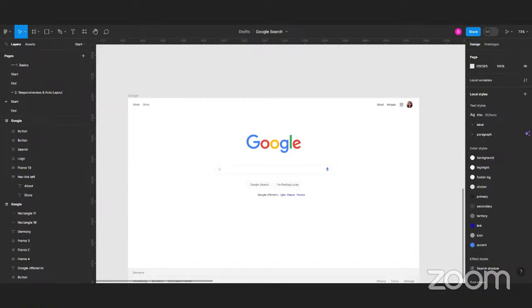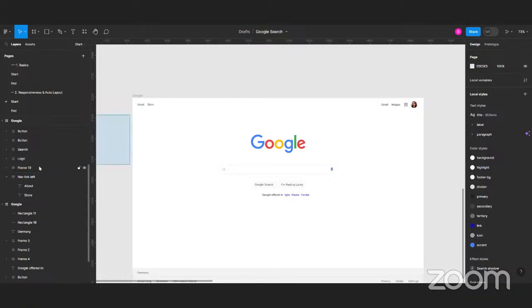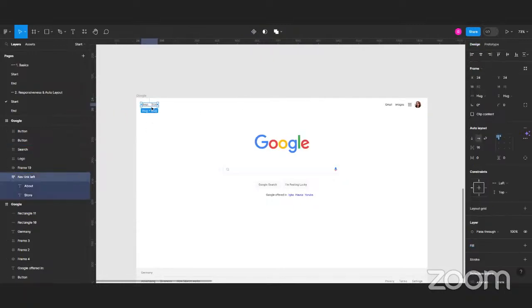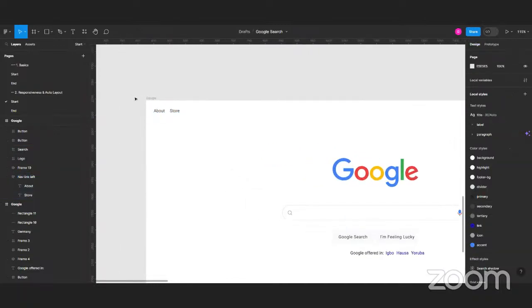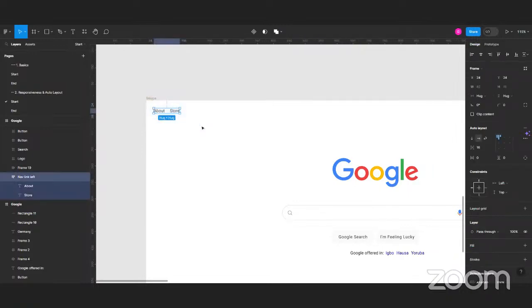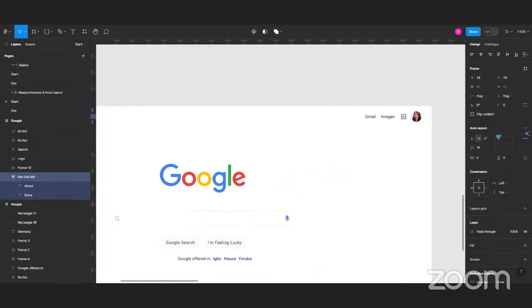All right, so guys, let's proceed. So now, basically, guys, what I just did was I added auto layout. I saw someone saying that their auto layout is not working, but just select. You can even use your mouse, click outside and drag this item that selected everything. Press Shift A on your keyboard or right click on it and say add auto layout. It's going to work. How do you know that you've added auto layout? If you come and take a look at your layer section, you're going to see this three block bar beside the name of that frame, right? That's how you know auto layout has been added to it.